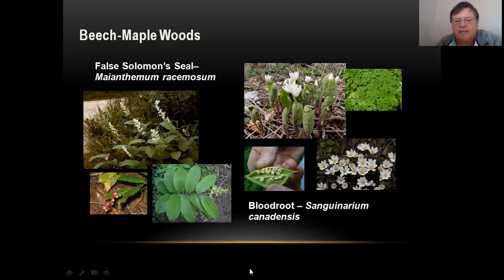Another plant doing well right now is bloodroot. It's another one of the early bloomers — it has a single little white flower coming out the top. The leaves are curled up when emerging and then open up to form interesting-looking leaves. One of the fun things about bloodroot is its seed has a little white attachment with fat and sugar that attracts ants. They'll take the seed to their home, eat the white part, and leave the seed. So you might find bloodroot growing where you never planted it — because ants have brought the seeds.